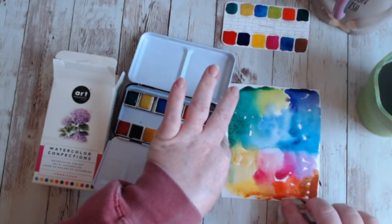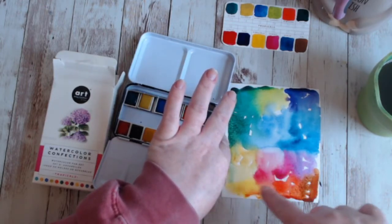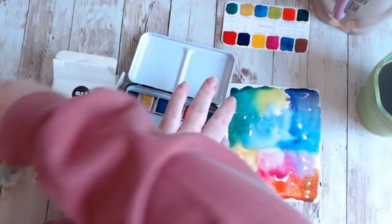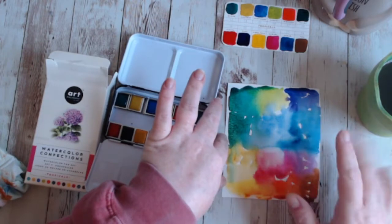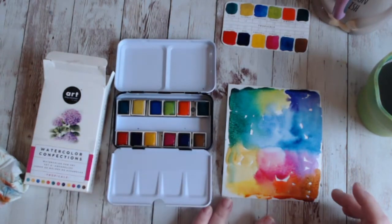And they're super, super vibrant. The monitor just doesn't do it justice. I mean, it looks really pretty, it's very bright, and I love that. I'm a super bright paint colored person, so that is pretty great. And they move beautifully on the page. So, yeah, I am sold on this palette. I'm definitely going to be using this one.